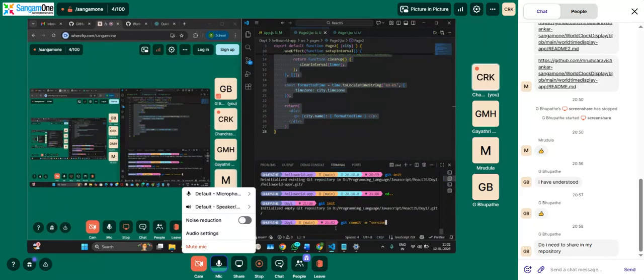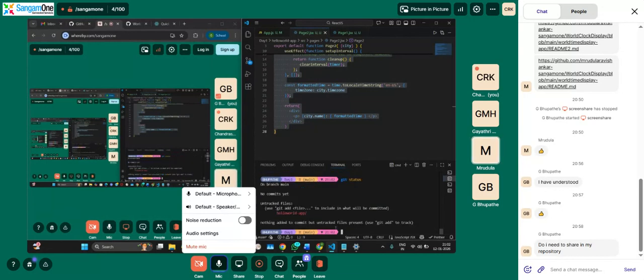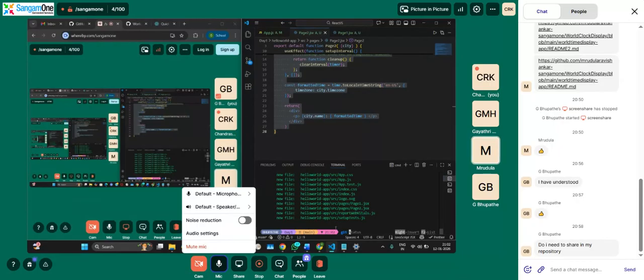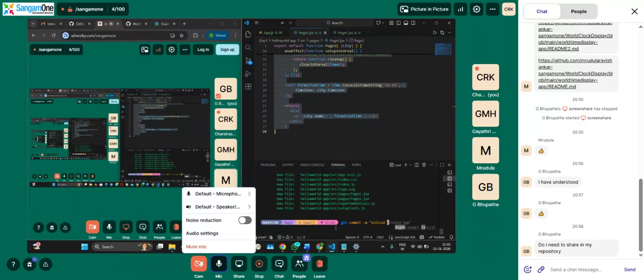Wait. Before commit, don't you say git add? Please do that. git add dot. Now git commit minus m. Oh yeah, I forgot that step. Perfect.